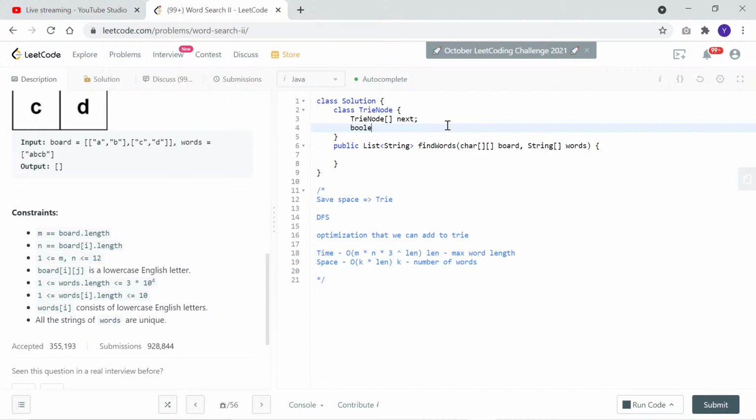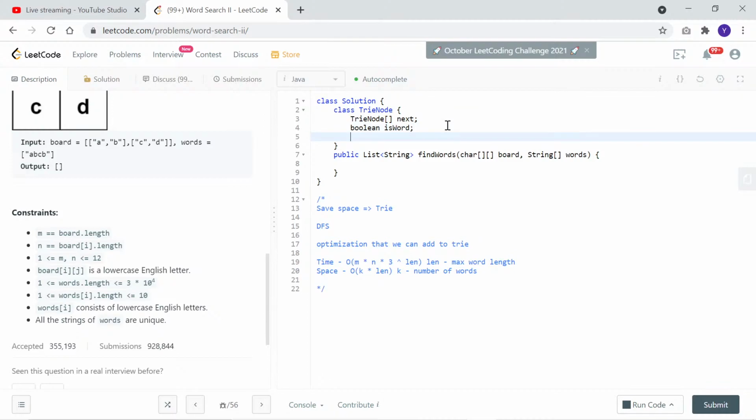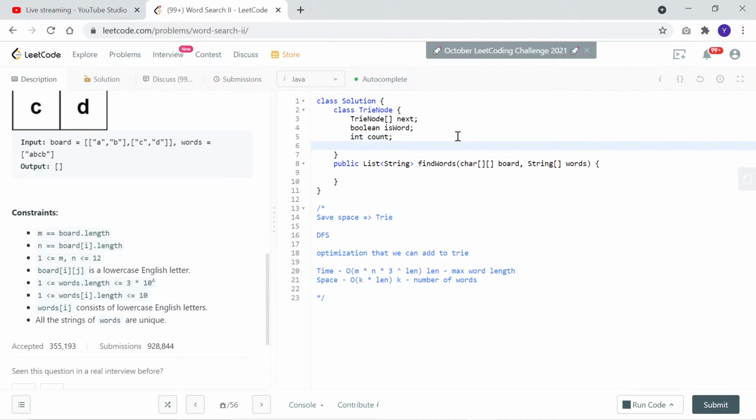And similarly, we have isWord. For this question, we also want to add count, which we will use to remove the word from the trie node.